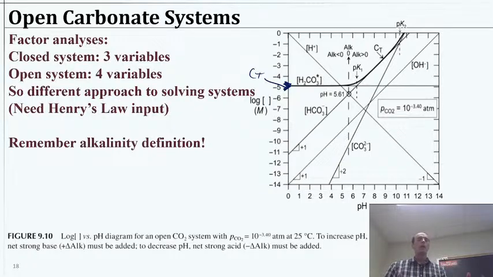So it does complicate the system a little bit, and that's what this factor analysis is discussing up here on the left. In a closed system, we basically have three variables. We could look at the pH, the total carbonate, the sum total of our carbonic acid species, and essentially our acid neutralization capacity. Those would be the three pieces we could look at to characterize the whole system. With an open system, there are four variables, so we have to include the Henry's law stuff. It complicates things a little bit, but we should still be able to make well-defined plots and relationships between each of these.